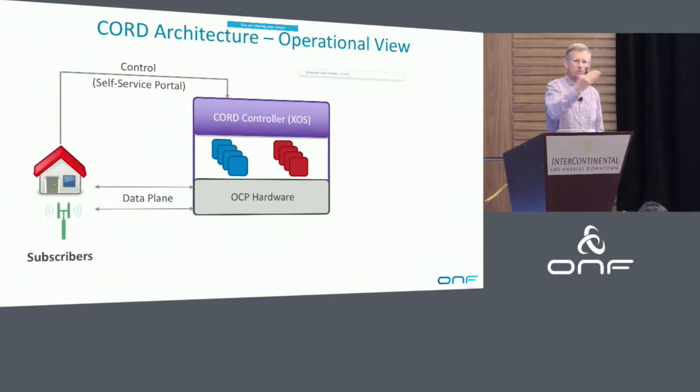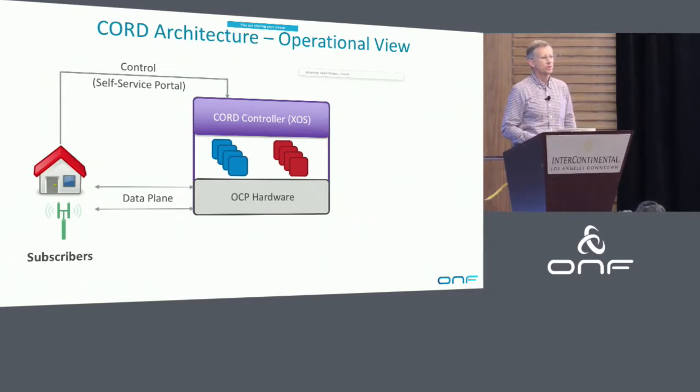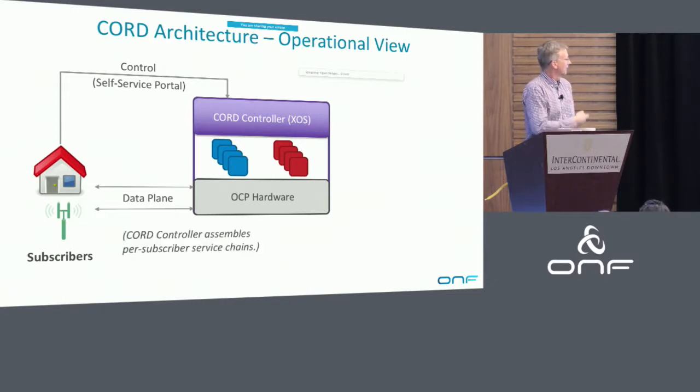Now, maybe an operator would really want to indirect through some other database that has credit cards associated with it and billing addresses. That's an implementation choice. But from the point of view of this box, there's visibility at the granularity of individual subscribers and how their data paths are working, how they're assembled. And those data paths can be wireline or wireless. And of course, CORD/XOS plays a role in actually assembling the service chains from that.